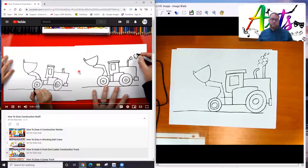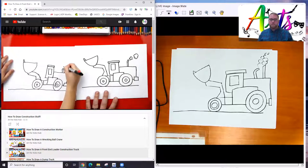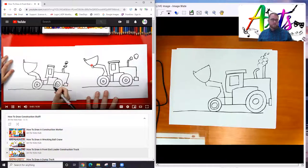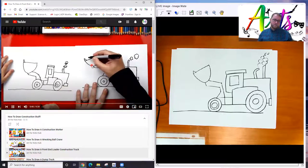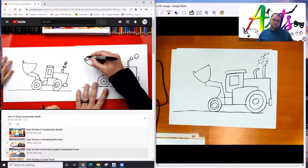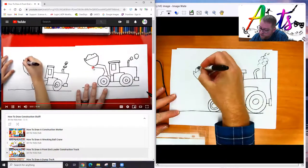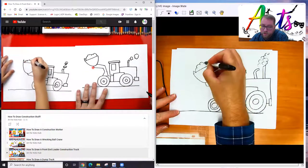If we want, we could add little popcorn shapes. I'm going to put two exhausts on mine and add puffs of smoke — really, puffs of smoke are just curved lines, element of line. Coming out the exhaust for the smoke — I drew a small one and a big one. You can make your exhaust and your smoke any way that you like, small or big. Be creative, use your imagination.